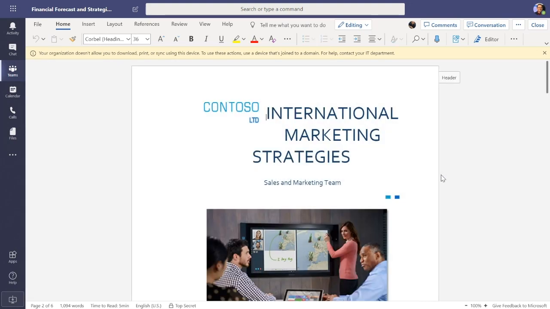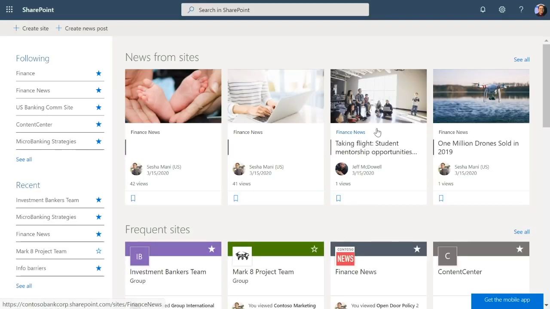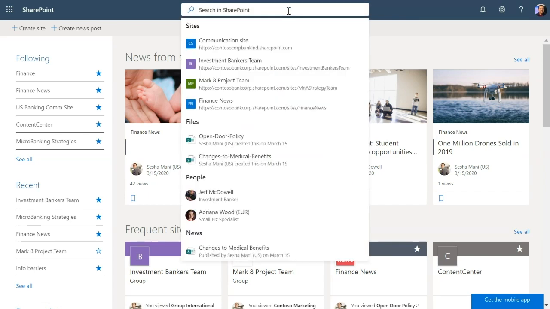Now let's take a look at another file that I have here as the confidential. You can see it's a PowerPoint file. I see confidential available as the header, as the watermark in the file itself. Now let's take it one step further. Let's say I have an encrypted file that has the code name red zone, and I want to be able to search for that file because I don't know where that actual file is located.